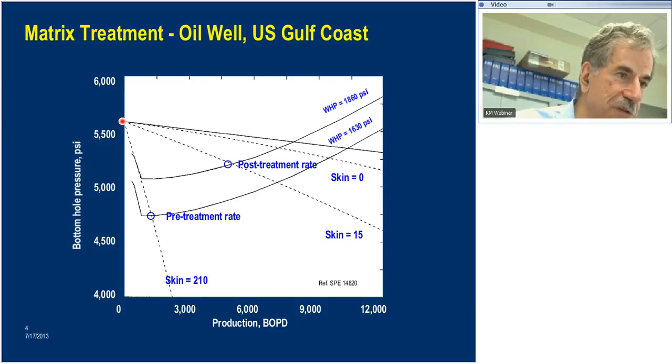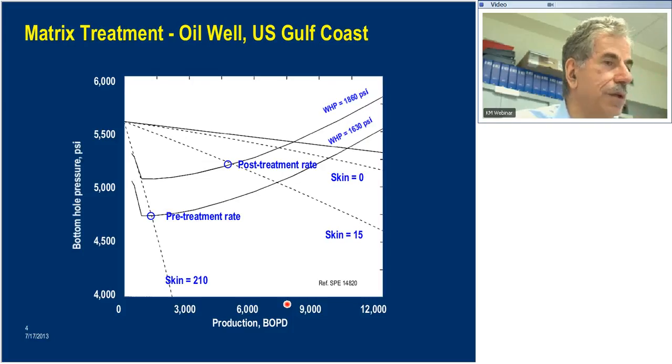So this is the reservoir performance curve, or IPR, it's called the inflow performance. And this curve is the tubing intake curve. Basically, you imagine that there is a pump at the bottom of the tubing, and you're pumping rate up the tubing. So if you want to send higher rate up the tubing, you need to overcome not only the hydrostatic weight of the column, but also the friction. So with higher rate, you have higher friction. That's why this curve is moving up. And if you want to know why this one comes down, you can ask me about it at the end of the talk.